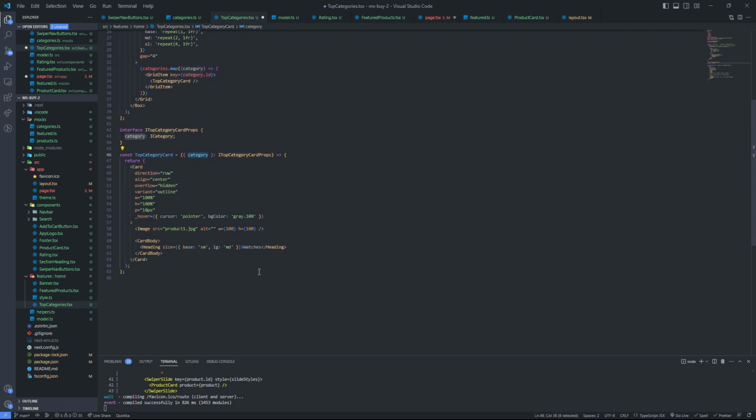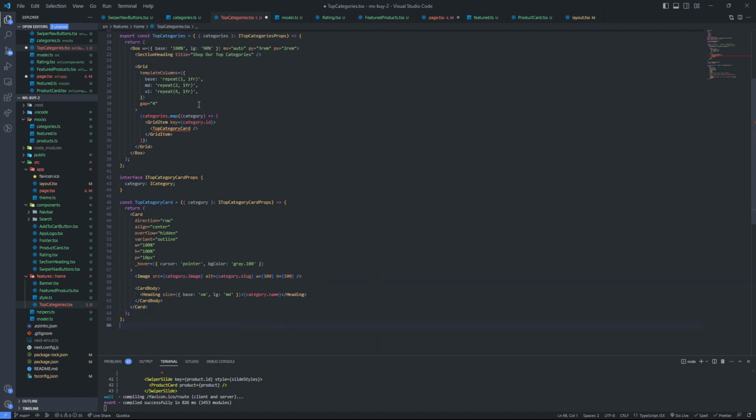Instead of having these hard-coded values, this is rather going to be category.name, and then the image is going to be category.image, and here alt is going to be category.slug. Let's save this, and now this is expecting us to pass the category. So category should now be equal to category. So all our errors should go away in this component.